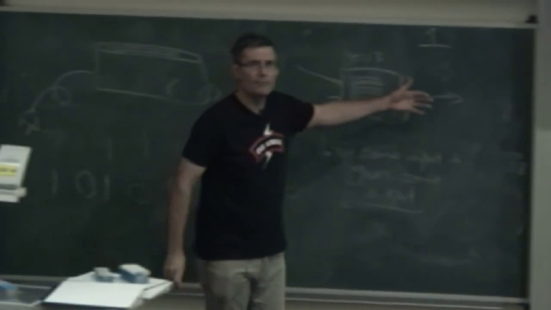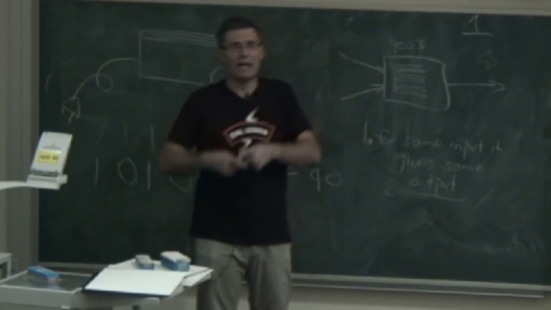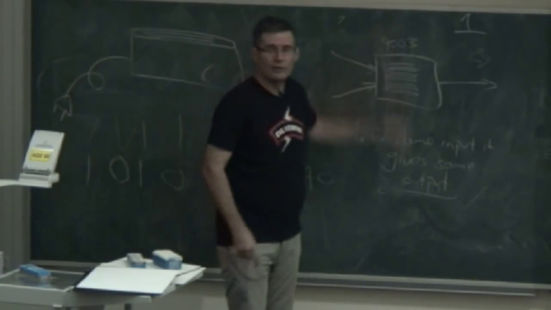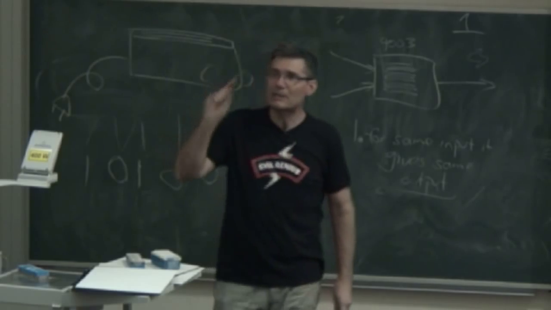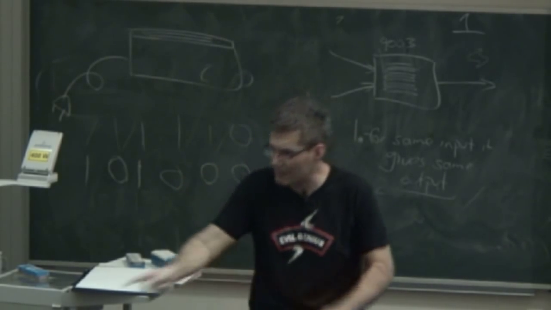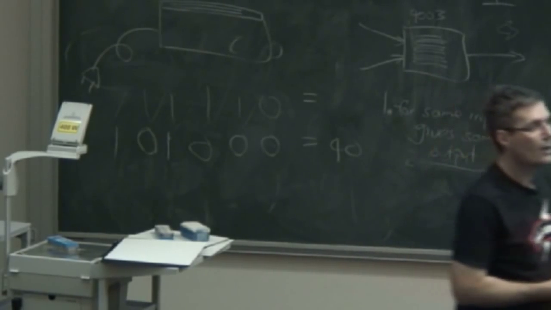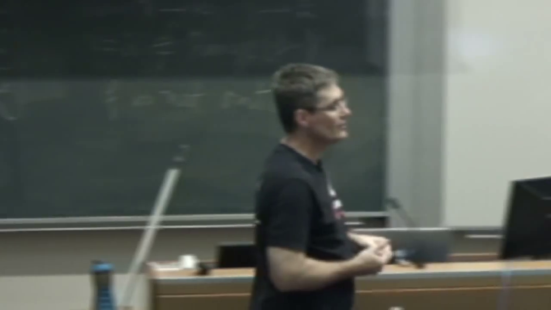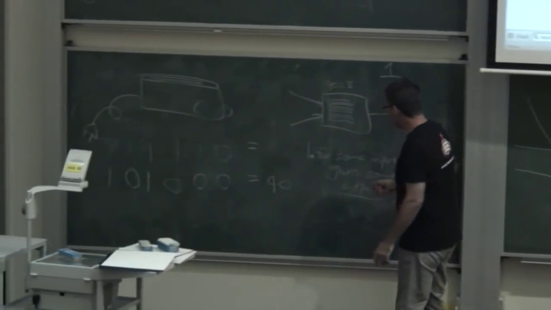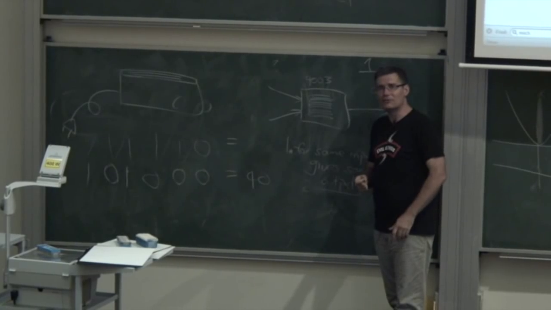Any function whose output can be calculated by an algorithm, in this case a mechanical algorithm playing it, but in our case running a 4004 or something like that, if it can be calculated by you with pencil and paper, we call it a computable function. And there's this famous result called the Church-Turing hypothesis, by a brilliant logician called Alonzo Church and Alan Turing, brilliant mathematician. The Church-Turing hypothesis says this.